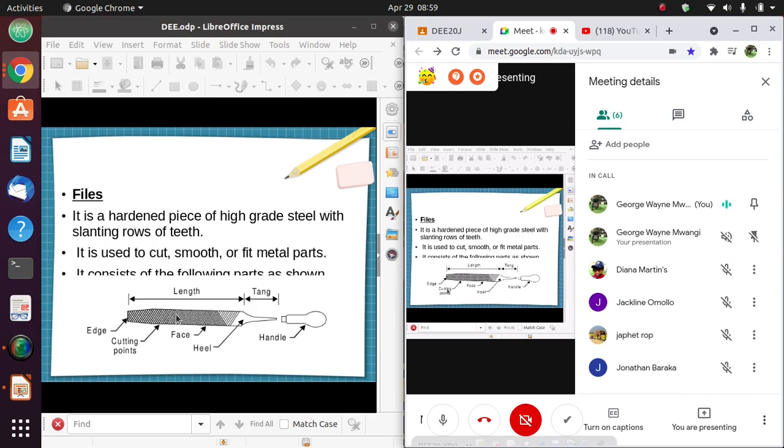These are the points on the teeth that you will use when filing, ambayo itakusaidia kutoa those edges, the rough edges. And then we have the length of the file. This is basically how we determine the size of that file, by length.